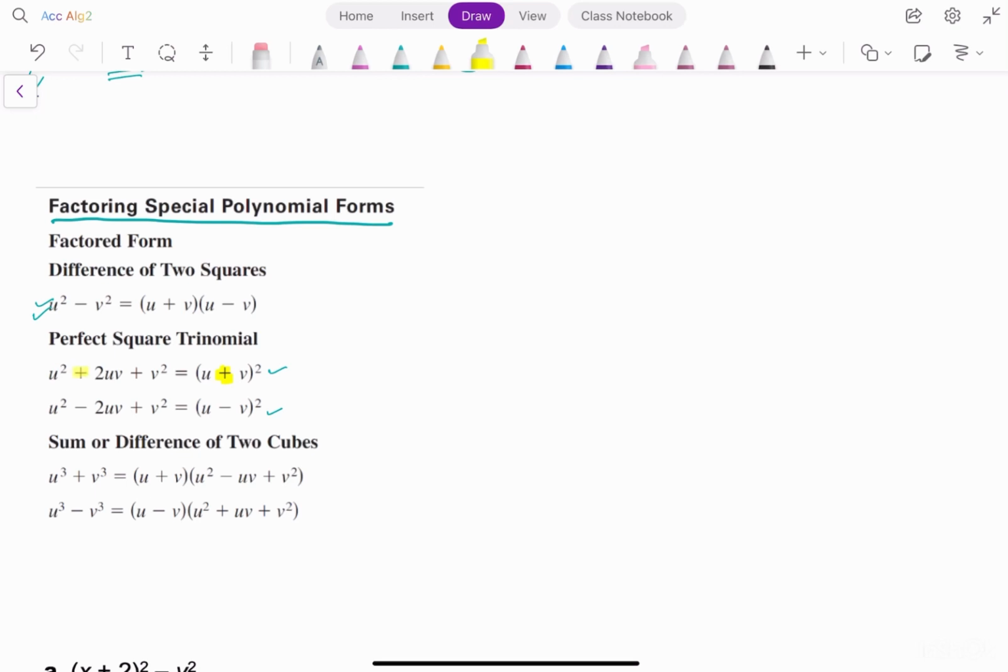The sum and the difference of cubes are a little bit different. We have not discussed it previously, but there is a relationship between these two, and there is a pattern in here. When we are talking about u cubed plus v cubed, then the term between u squared and v squared, the uv term, will be the opposite. So if it is adding, then it will be subtraction. If it is subtraction, then it will be adding the two terms. That is the only difference between these two. So that is the pattern that you need to keep in mind. Let's try a few questions.